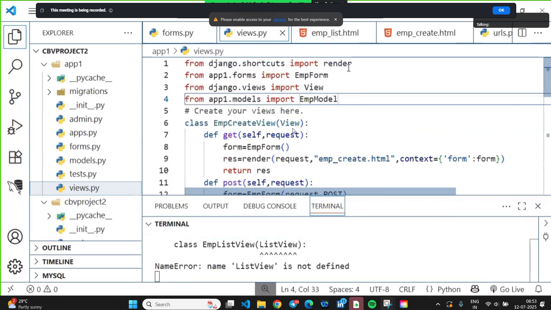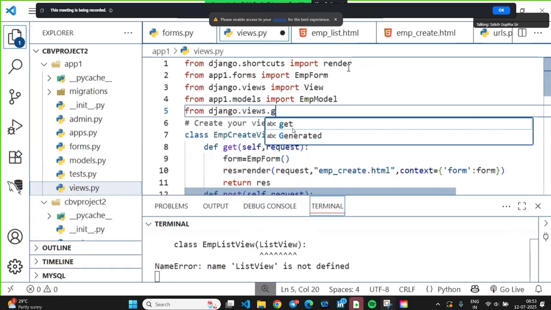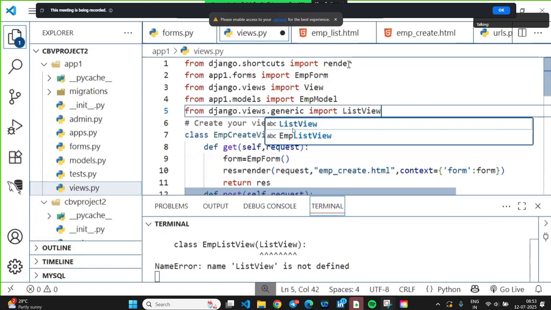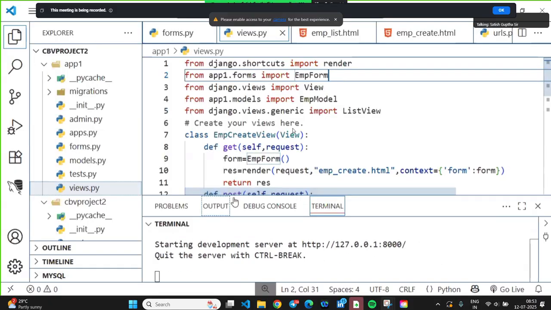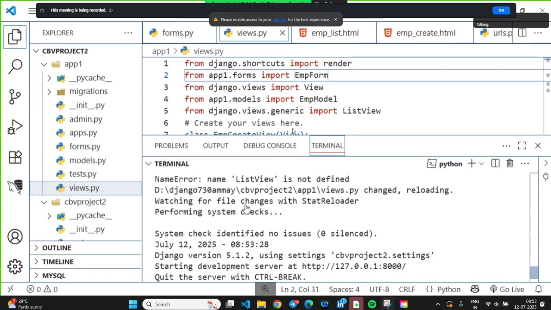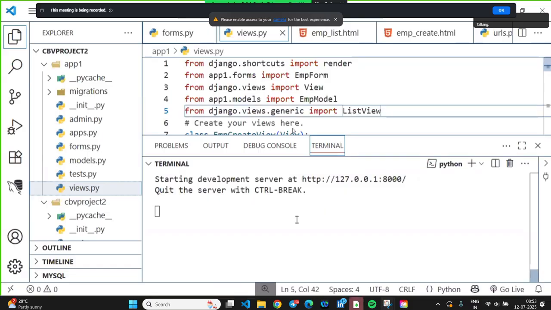So from django.views.generic import which view? List view. Now you don't have any errors.